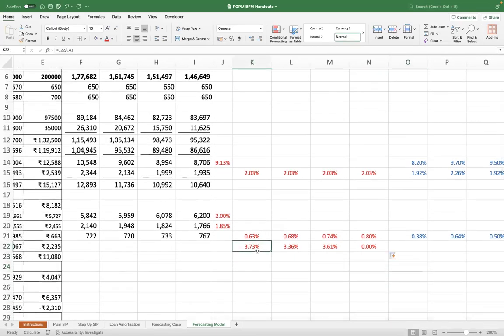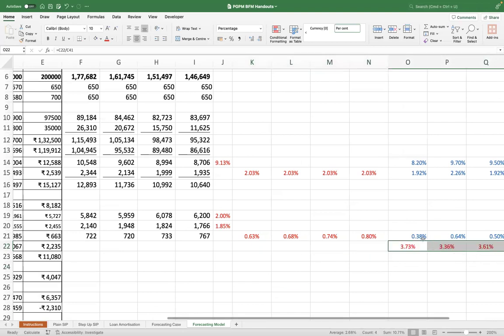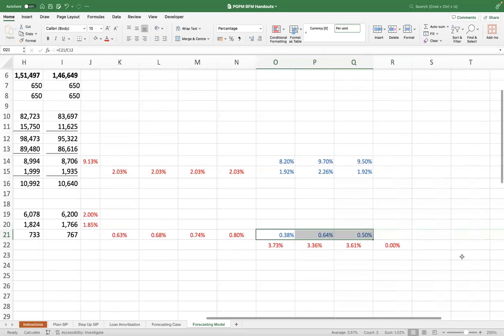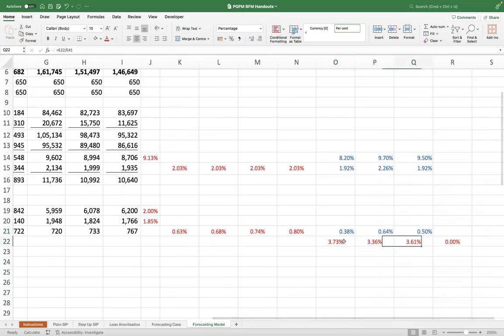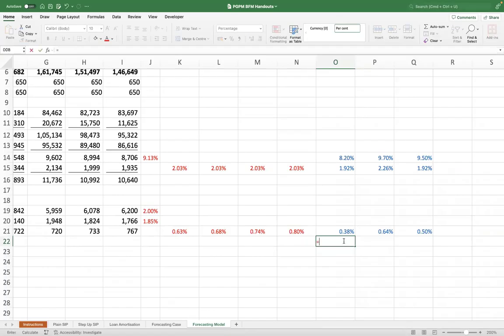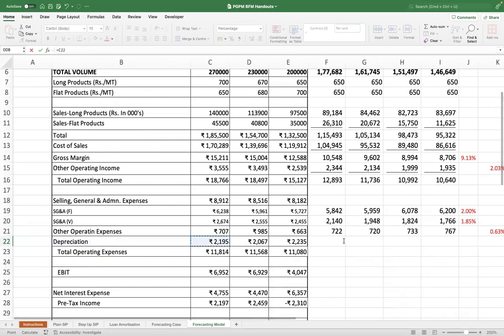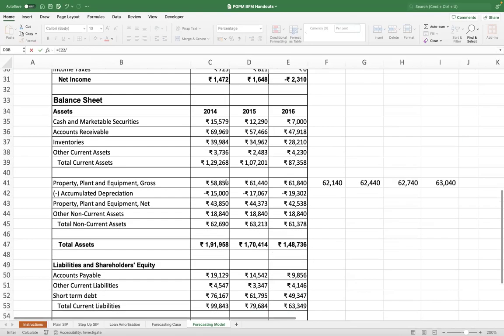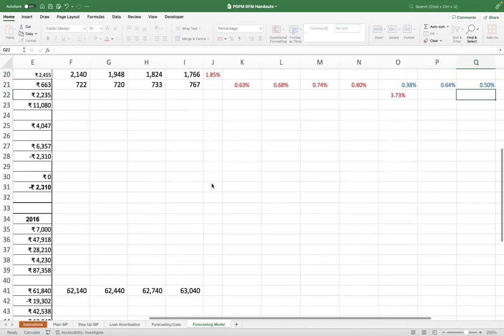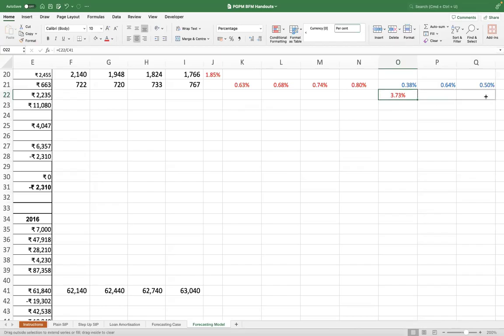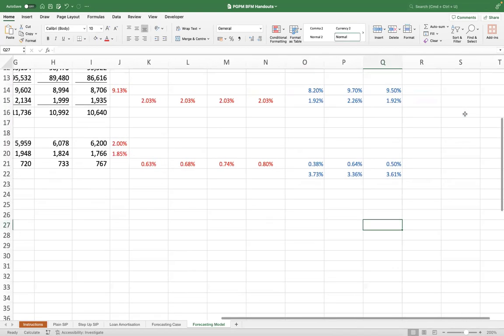So sorry, this has to be from, this has to be here actually. These are from 14, 15 and have I taken the wrong number? Sorry. I mistaken. So depreciation of each year divided by gross PPE of that year. And then drag it. So these should be your depreciation percentages for each year based on the gross PPE of that year. Am I right?